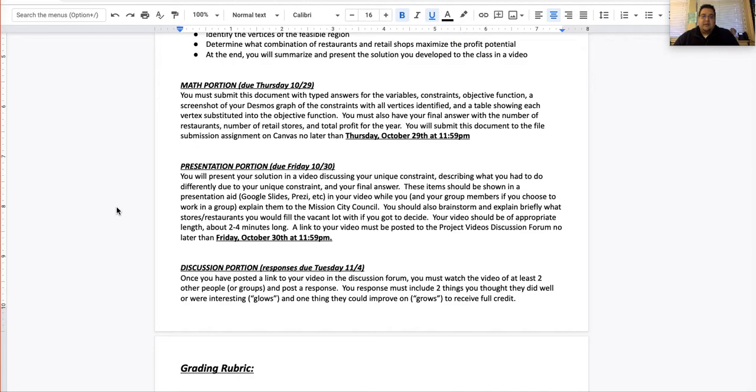These items should be shown in a presentation aid, like Google Slides, a Prezi, or something like that, in your video, while you, or if you're in a small group, everybody in your group, explains what's in that presentation and what you did. Think of that video as going to the Mission City Council, so you're trying to pitch your idea for them to choose your idea.